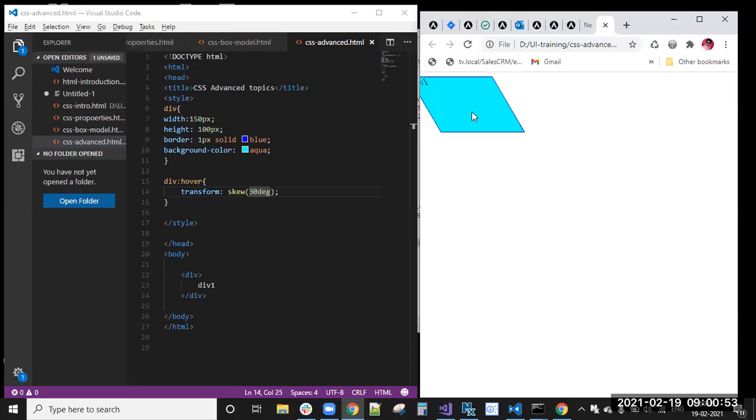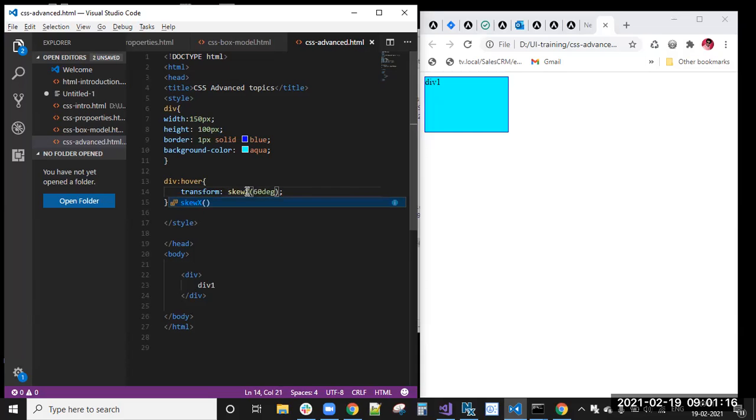Now you can see that, 30 degree it is bended. Next, if you want to give like 60 degree also, you can specify. Too much it is bended, 60 degrees. This is the skew, means bending.